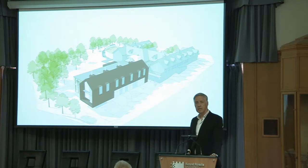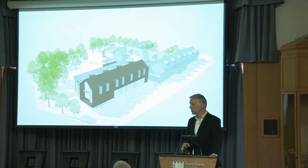The Muse is on the right, the new addition next to it. You'll see that the Muse has been designed architecturally to replicate some of the symbols and some of the forms of the original building in terms of the pitched roof and the dormers, but they've been interpreted in a very deliberate contemporary way. That's important because this is not about simply replicating heritage. It's about recognizing that the heritage is there, but is supported by a modern contemporary university.